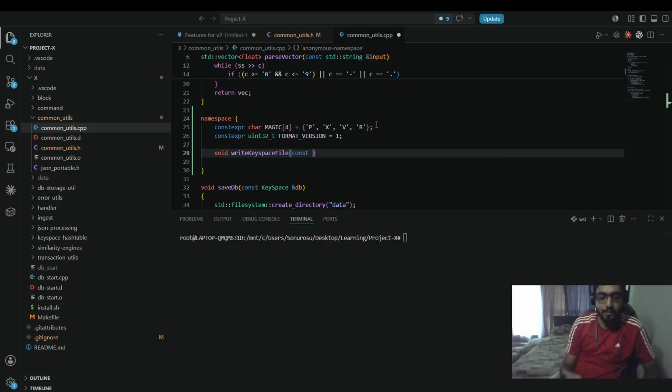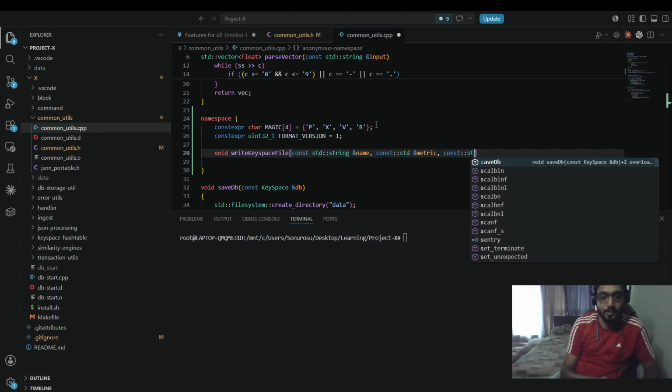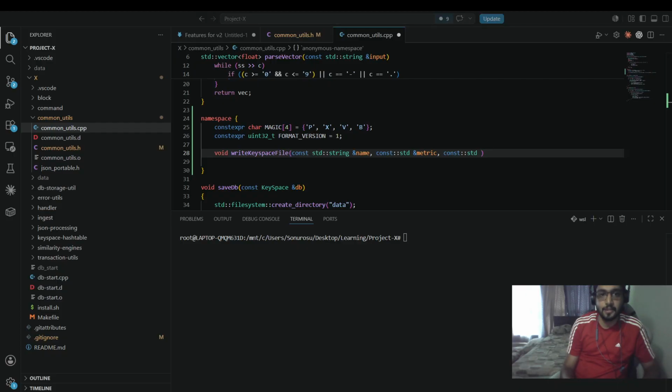Okay, so we can start with declaring the function like void write key space file. We have const the name, then the metric name, and you would then require the records.